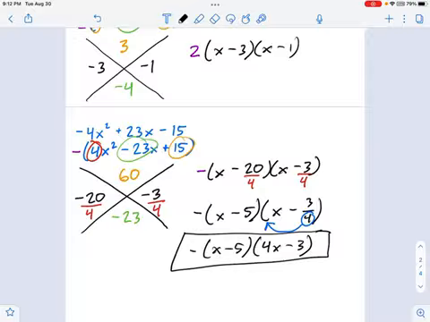Okay, and you can multiply it back together if you want. I think that's a good idea to double check. I haven't gone into the gimmicks of why this works, but it's a neat trick and it'll get you through even the hardest trinomials when you're having to factor them with a quadratic term that's not 1.